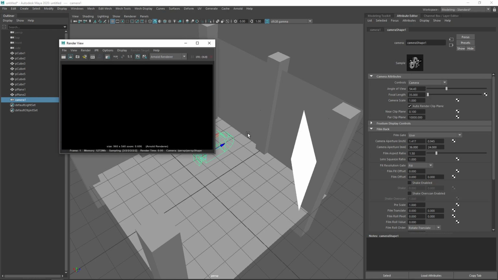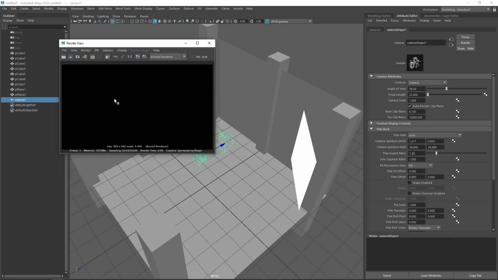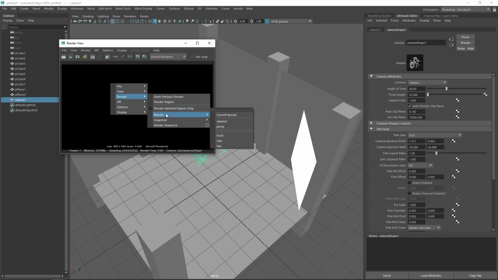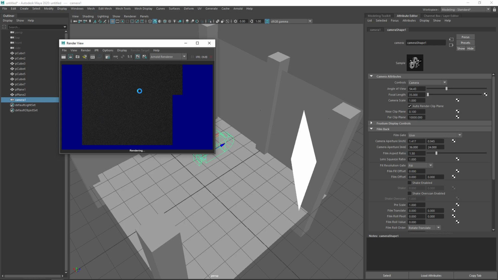All right, so if we were to head on over to our render view and render through the, actually, we'll need to switch our render over to camera one here, right? You can access the menu set in the render view either by holding right click, or you can just use the render menu up here. We're going to go to the render menu, the render tab, I guess, and select camera one here.